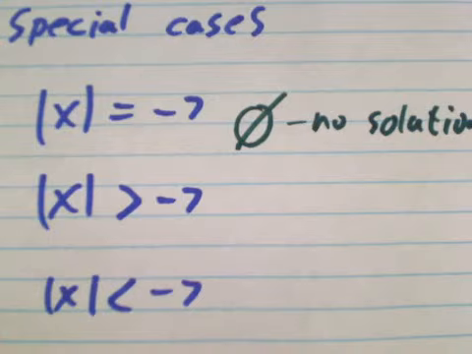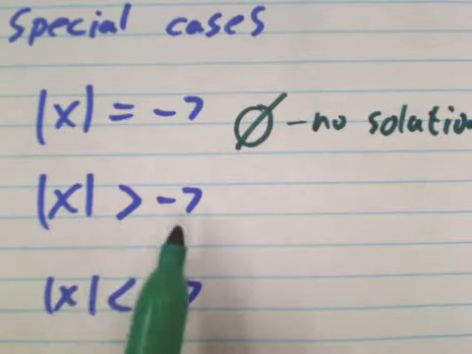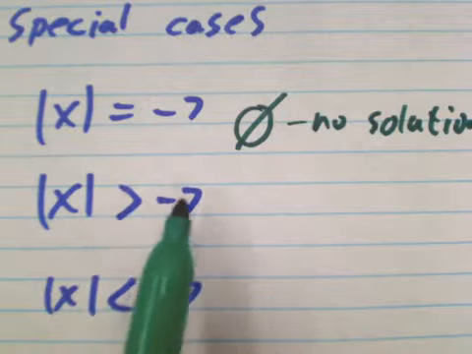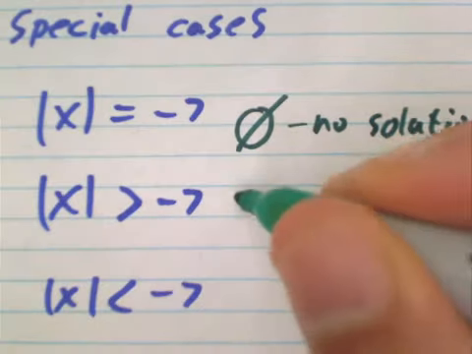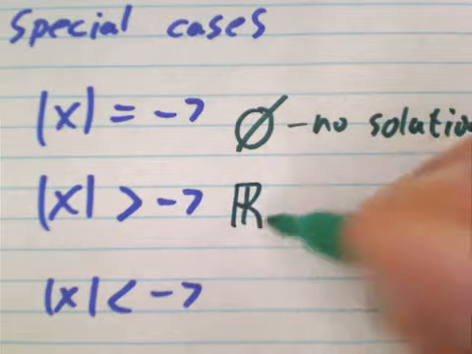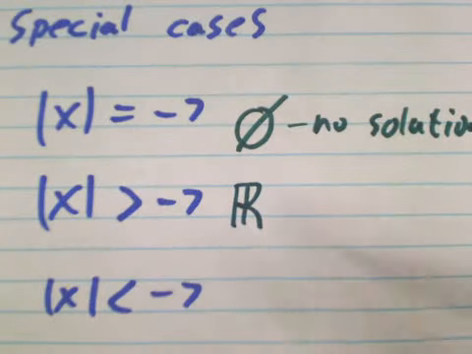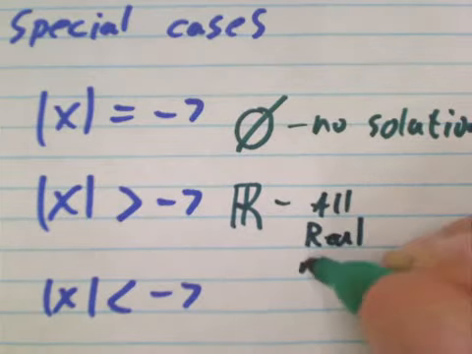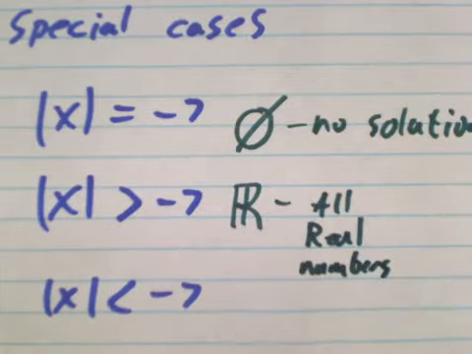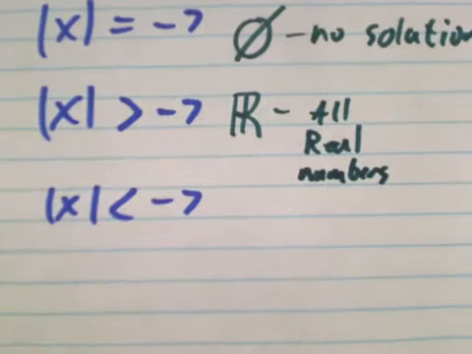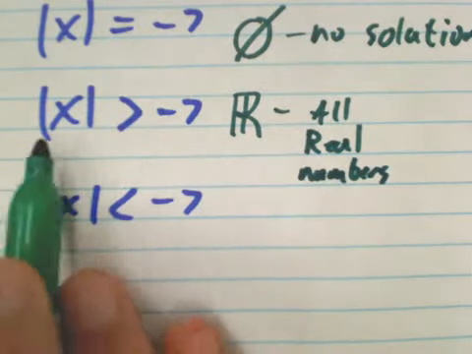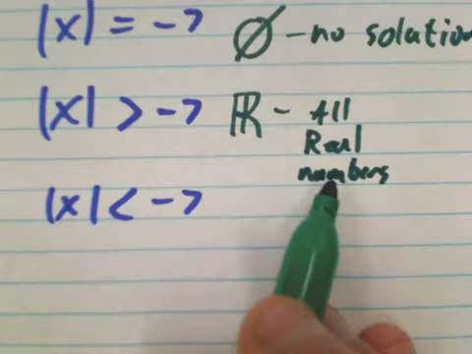Okay. For this one here, you have the absolute value of x is greater than negative 7. Well, an absolute value, when you're dealing with a negative, it's always going to be greater because this is always positive. And a positive is always greater than a negative, so this will be all numbers. And sometimes we use this fancy symbol. Okay, and you've probably seen that before. That means all real numbers. Try to actually fit that on the screen there. So what I'm saying is, is a positive greater than a negative? Yes, all the time. All the time a positive is greater than a negative, so that would be all real numbers.